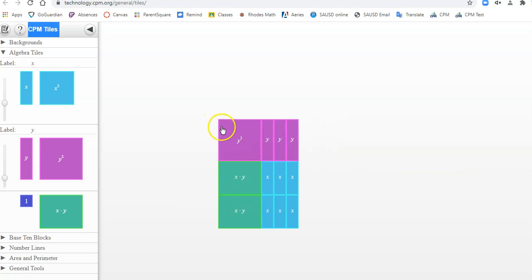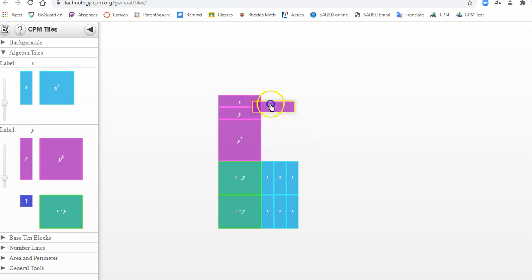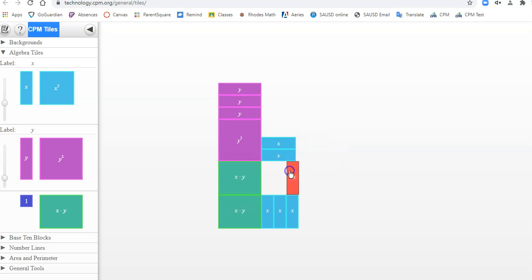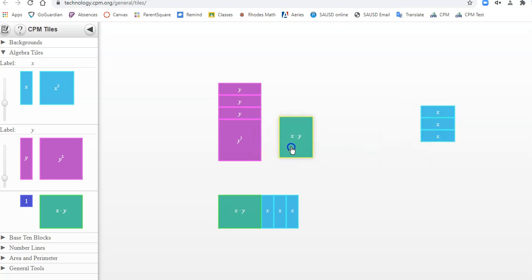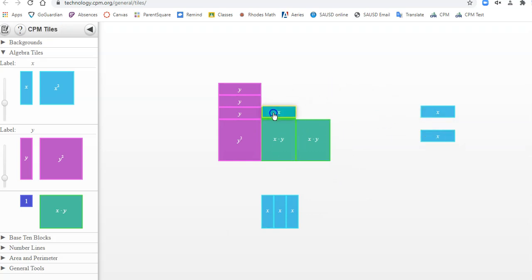Now let's try to make a rectangle that looks a lot more like something like this, which may actually work.